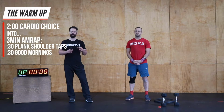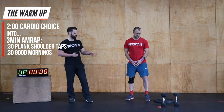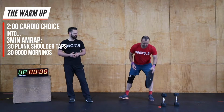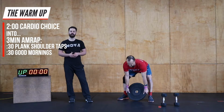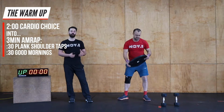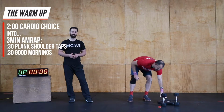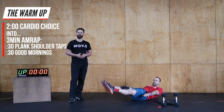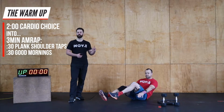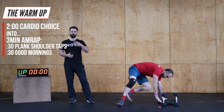So as for now guys, we'll look at that warm up. It's gonna start off with 2 minutes of cardio of your choice. Now we're actually gonna blend 2 movements together with this one. The first one is gonna be a plate ground overhead, going from touching the floor to locking out over the top of our head. We're gonna do 10 of those and then go into 20 flutter kicks. That's setting up down in a hollow position, kicking the legs back and forth for 20, and those 2 movements will just go back and forth for that first 2 minute block.